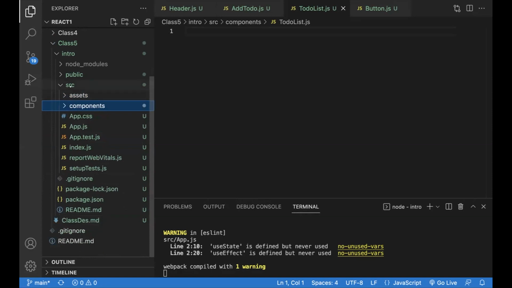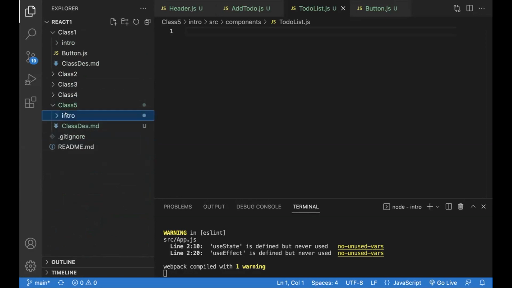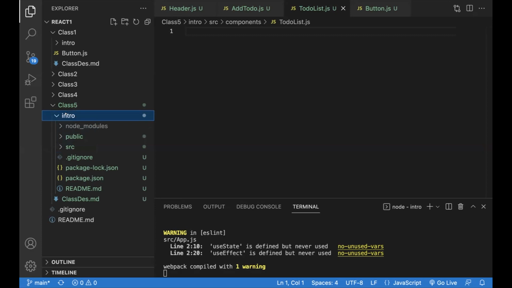Another folder that is usually used by companies is called the utils folder. Just like you have utilities in your house, things that help you enjoy living in your house, that's basically the idea of the utils folder in React. They're basically helper functions. Maybe you have a particular function that is doing something, or a function that holds data. Or let's say you have particular data, you just store it in your utils.